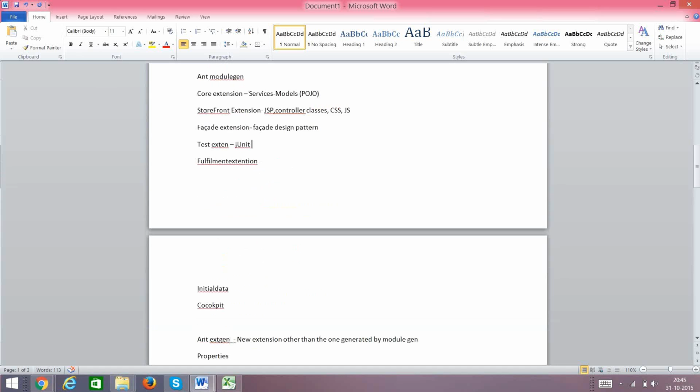Okay, okay. So this course curriculum is all technical, right? This is technical, but we will also discuss the functional aspect. As I said, we will discuss cockpits. We will also discuss more about accelerators. We will see how the accelerator is generated. We will also touch base upon how to match customer requirements with accelerator. So all those things we will cover. But if you're talking from a development perspective, like you want to go ahead and do development in Hybris, strong knowledge of Java is required, because Hybris is totally built on Java.